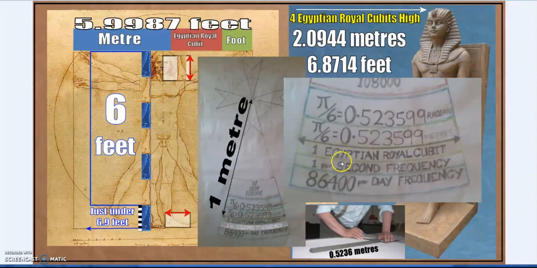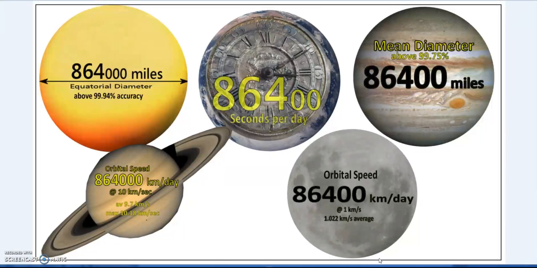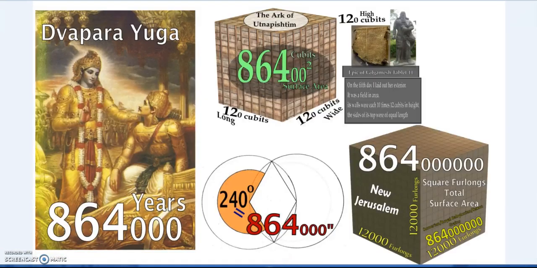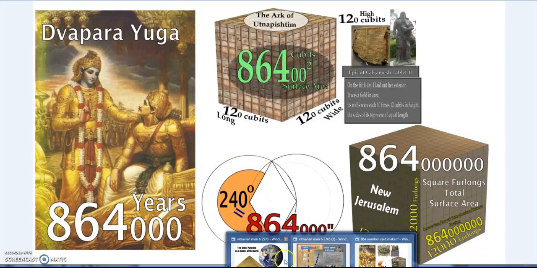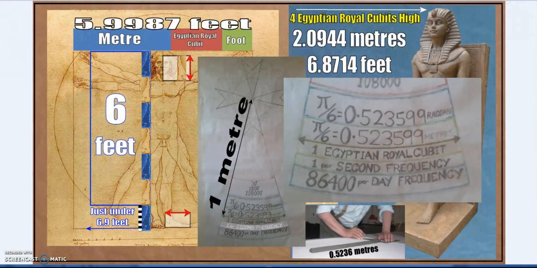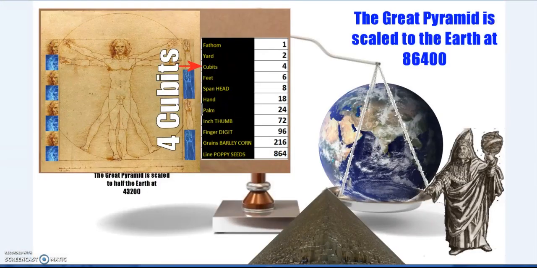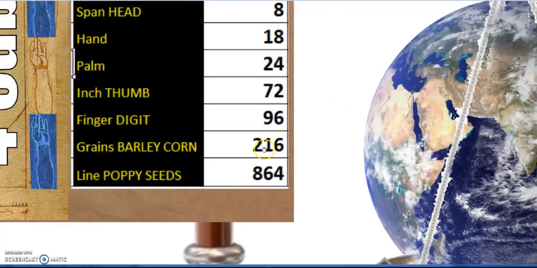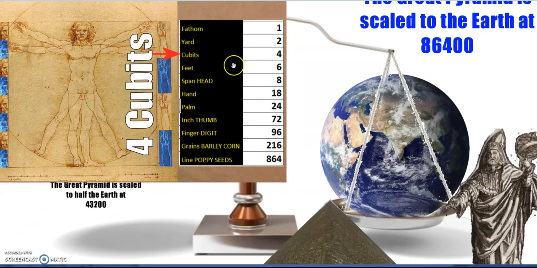So seconds, cubits, meters, 86,400 seconds per day. The astronomy already seen linked through the pyramid, and that same number which defines the pyramid, which is well, it's all over the ancient world. Let's put it that way. But yes, 86,400. Once you accept that, once you put the 43,200 to the side, and again we look at the measures of a pyramid, a whole other set of extraordinary information will emerge from it. Now, also might be worth noting, precessional information, 72, 216 are in there as well.